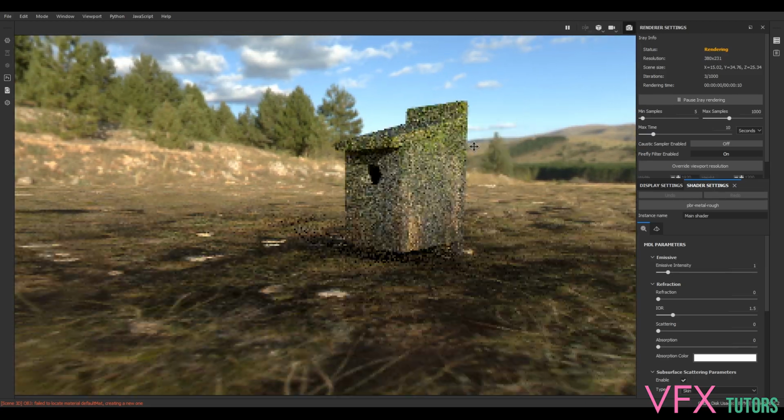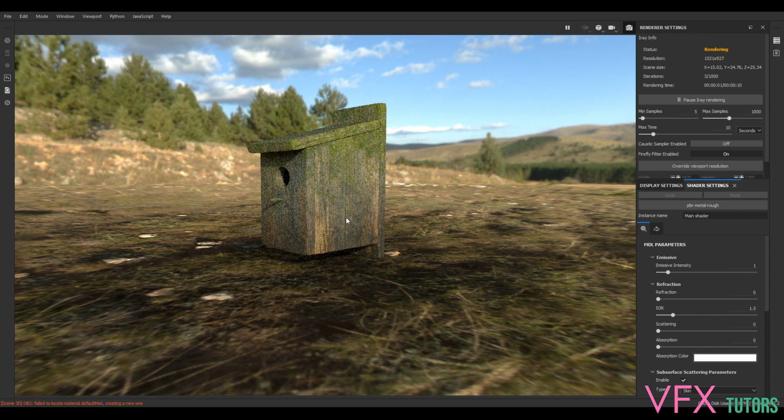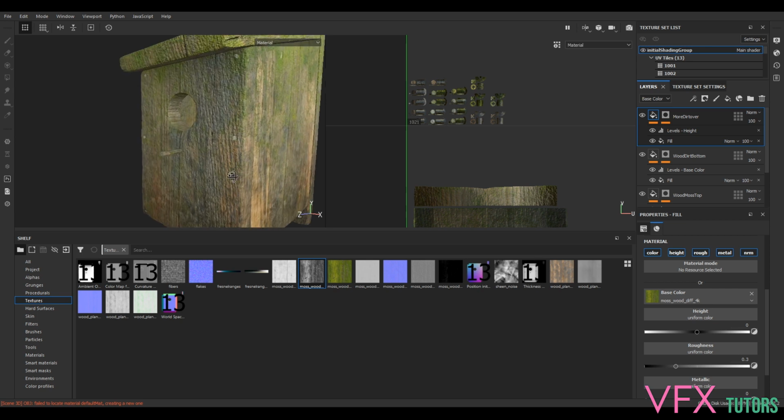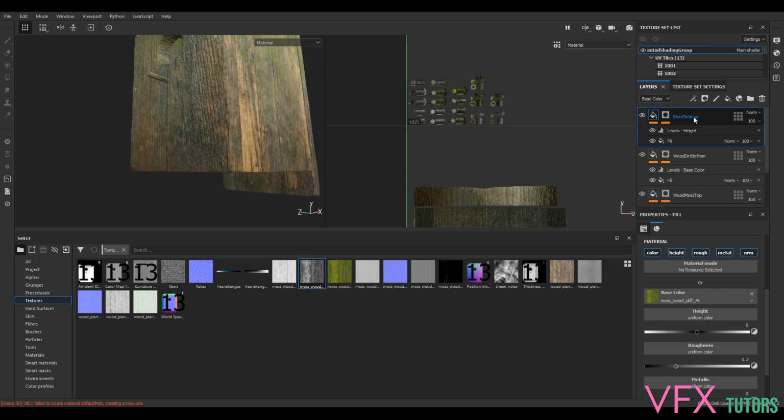So if we zoom out, this is not a tutorial on how to do the best textures, it's just really quick rough ideas on what you can get away with. This is a little bit... we could dirty this up a bit more. Yeah, so we've done that.